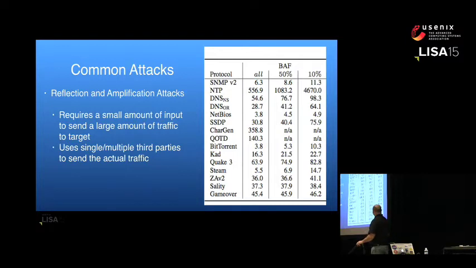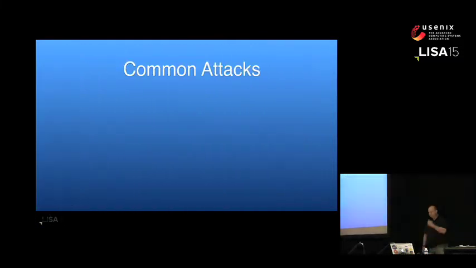But I mean, look at the major ones. NTP is still way up there. Way up there. And setting up NTP in a bad way to use for a reflection attack is not that hard. Anybody here running public NTP servers? Yeah, you might want to look at your configuration really close and make sure that that can't be done. BitTorrent, you can do a little bit. Some of the other ones that have been around for a little while, less. SNMP v2, you better not have that public. That would be a gift, and so forth and so on.